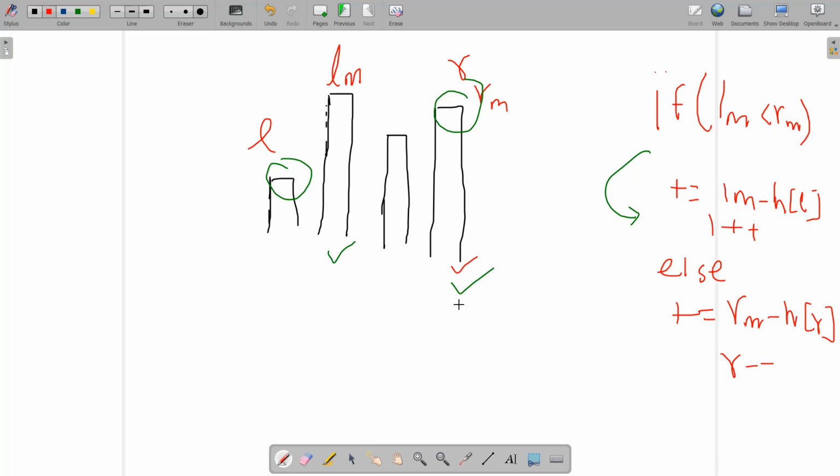Okay, now we can also prove it by contradiction, right? So suppose we are going to compute the answer for this wall. If we are going to answer for this wall, it means that you need to increment your answer by this condition. It means that Lm is the minimum value, and first you need to find out the maximum among the left walls and the maximum among the right walls. Then we are going to find out the minimum, right?